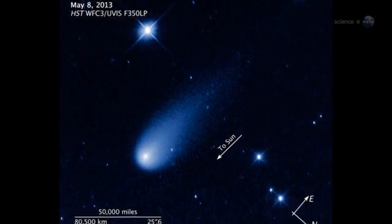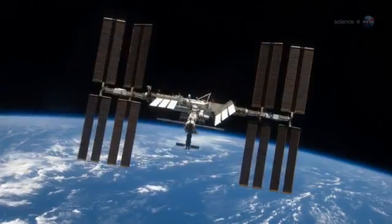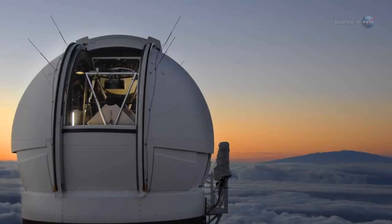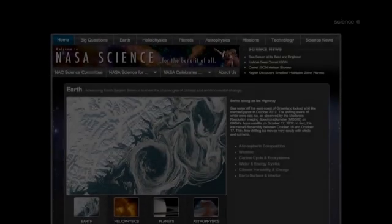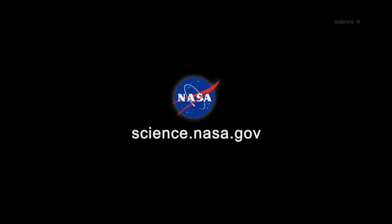An unprecedented number of NASA spacecraft, 16, will be observing the comet. Astronauts on board the International Space Station will be watching too. Meanwhile, back on Earth, Lisse is working with NASA to organize a worldwide observing campaign for Comet ISON. Our goal is to have every telescope on Earth pointed at the comet when it emerges from the Sun, says Lisse. The Mars flyby will give us a sneak preview, providing data we need to predict what we might see. For updates from Mars as the comet approaches, stay tuned to science.nasa.gov.